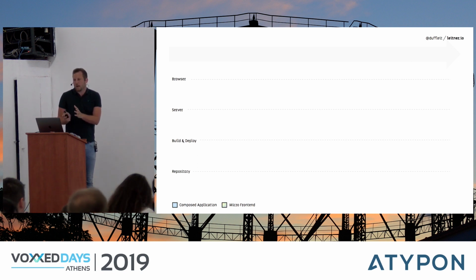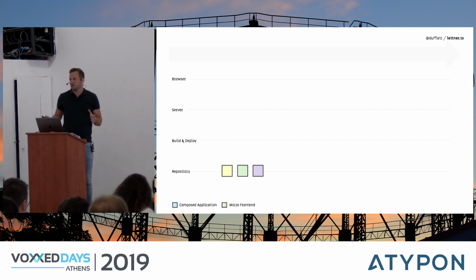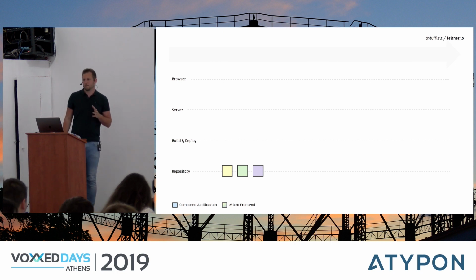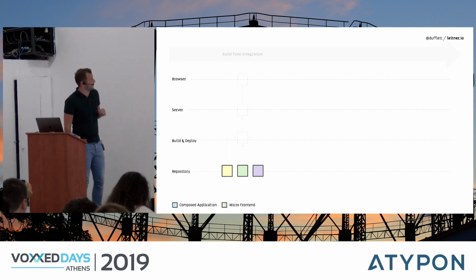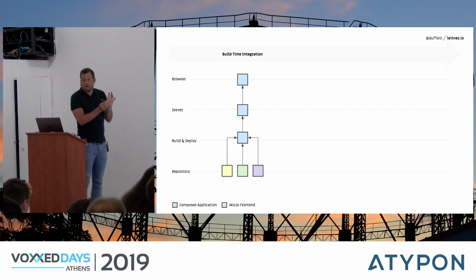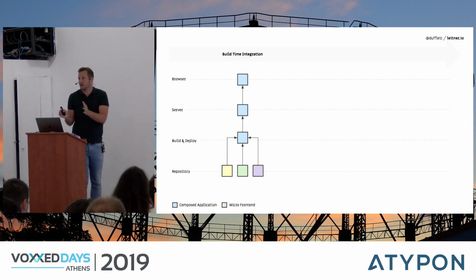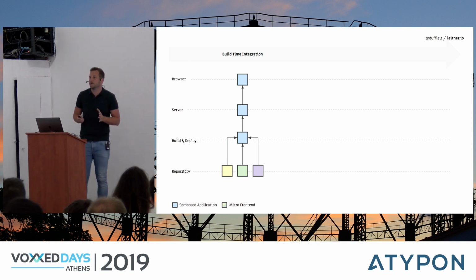So what do we have? We have a repository of 3 micro-frontends. Let's say we have 3 micro-frontends, right? So they live in our repositories. The first and most simple approach is that we take those micro-frontends, bundle them together during build time, and ship them as a monolithic deployment, right? This can be done. This is how people tend to do this.